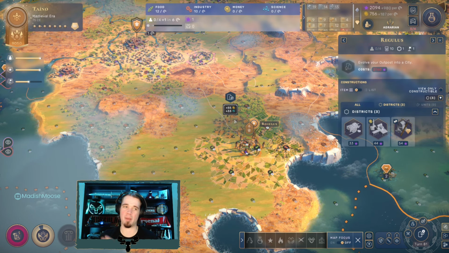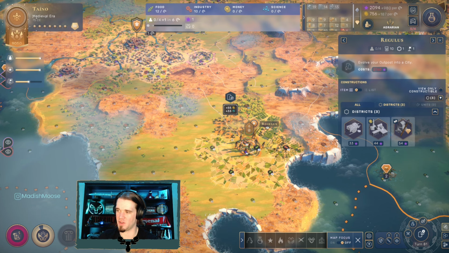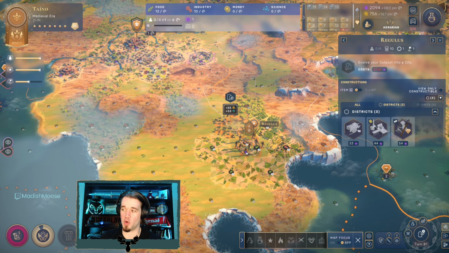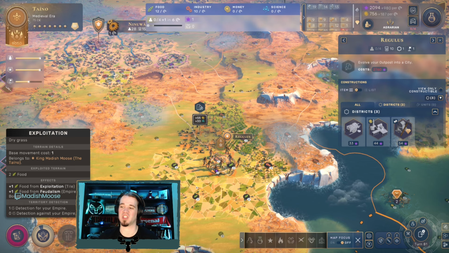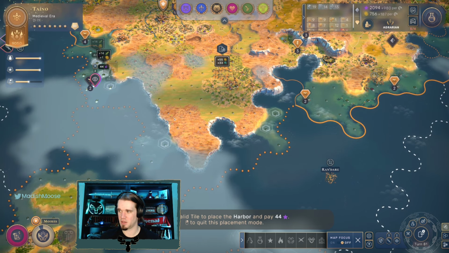So what has been happening, and I don't know if this got patched out or fixed, but if you burn something down and then immediately put an outpost down on top of it, the FIMS, it will show you that you're going to get the FIMS that are supposed to be there. But then if you actually put it down, it won't actually go in. It won't exploit the tiles that it's supposed to. It's just bugged in some way, shape, or form. So that's been moderately frustrating.